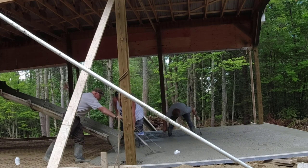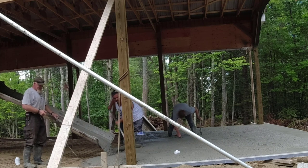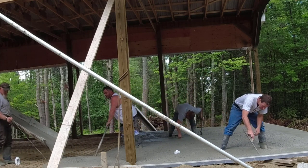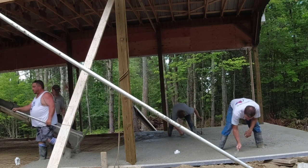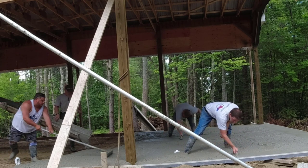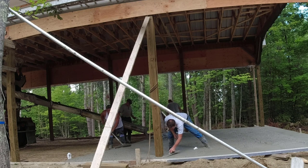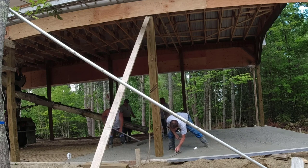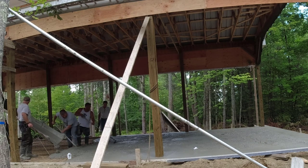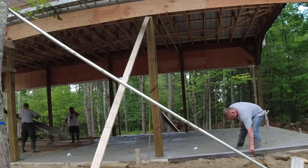He's pulling up the wire mesh as we're pouring. Now, one thing about wire — with the concrete, we use a 3/4 inch stone in the concrete. Under the wire, it doesn't go all the way back down to the dirt like a lot of people think. When you step on it, it probably goes down a little bit, but the stones, the rocks in the concrete itself, help hold it up into the concrete even after you walk on it. Basically it's like putting small bricks, a small piece of brick under the wire — it's not going to just go back down to the bottom.